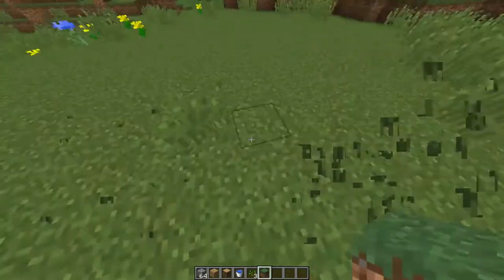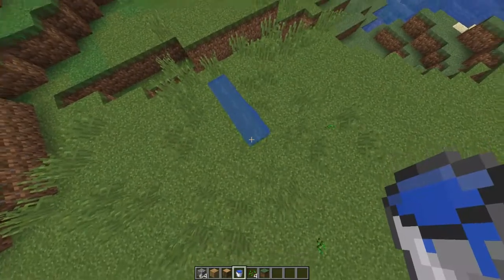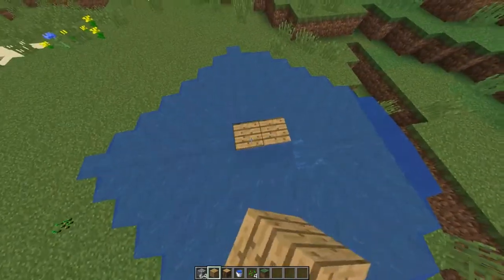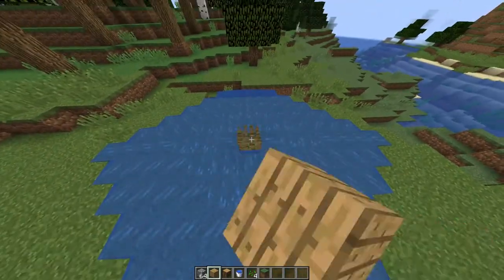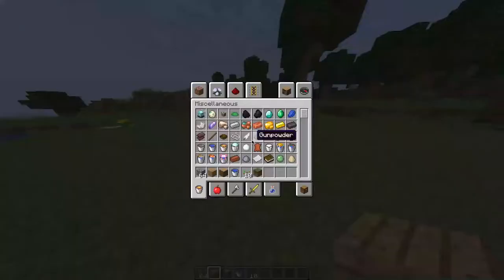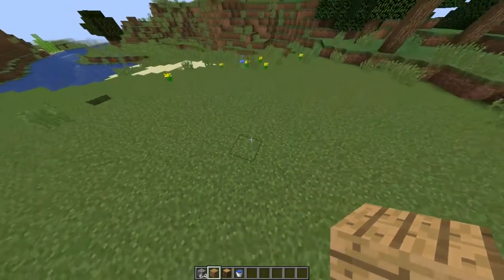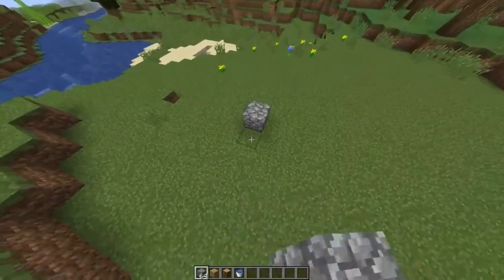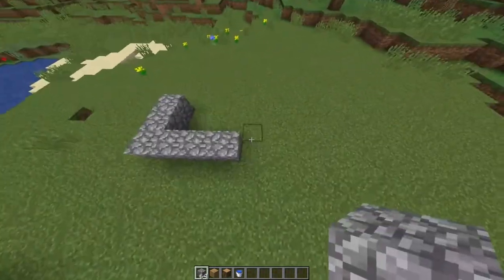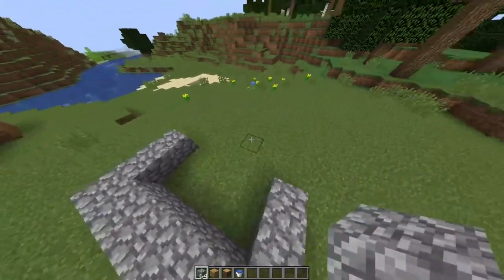Well, that should be enough breaking this part too. Okay, now that we have an open space, I'm going to first of all start by using the cobblestone and building a rectangle, but don't fill out this part.